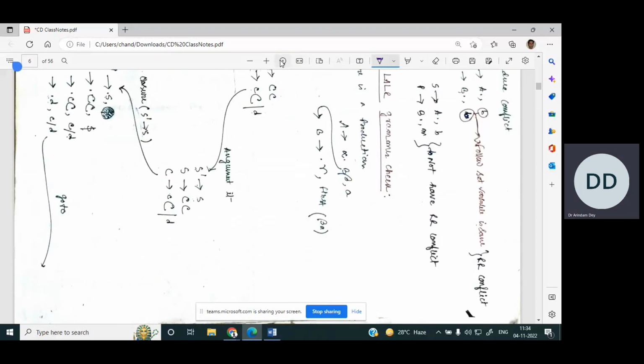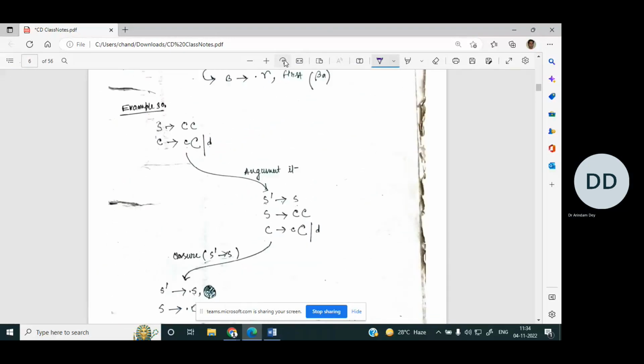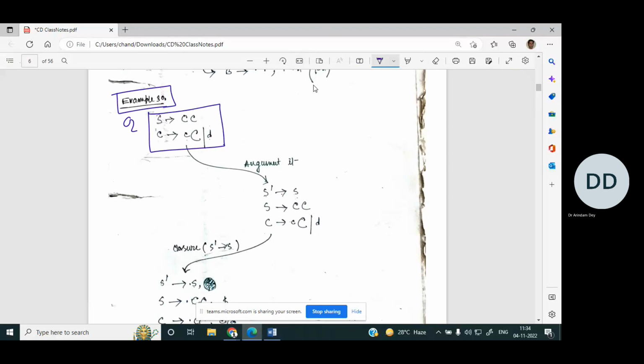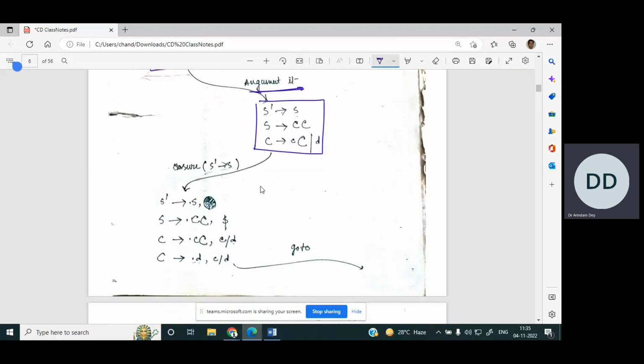Okay. Now, if I consider this grammar, if I ask you to check whether the grammar is LR0 or not, or SLR1, this is the grammar. Example number 30 is given to you. This is the grammar. Capital C, small c, capital C, or small d, small c, capital D are terminals. This is non-terminal. S is the root production. So first stage is augmentation. We add S dash to S, right? Once this augmentation is done, then the closure functions we have to perform.